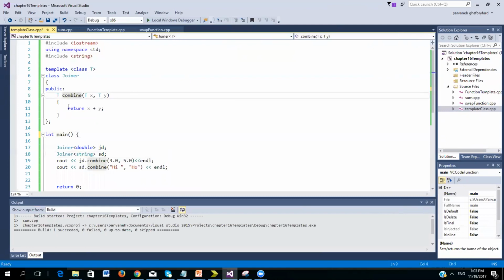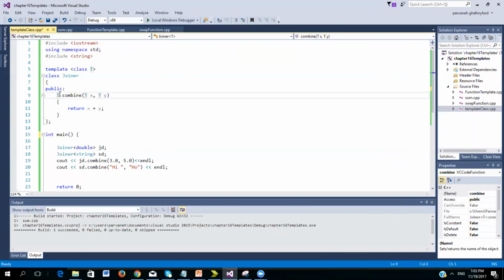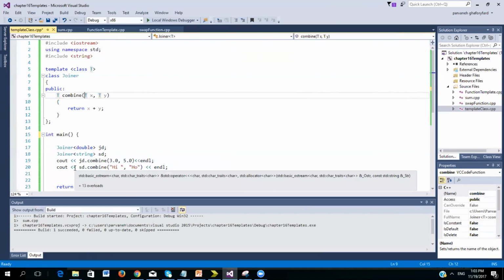Now, you see that in both of these cases, when you call the objects, whether you have objects for a string, double or integer, it doesn't matter. For both of them, you're returning specifically the data type, because T is going to be replaced straight on. If it's a string, it's going to return a string. And you're passing two values, X and Y. If it's a string, it's going to be concatenating them. If it's an integer or a double, it's going to be adding those values and returning a double value to where they were called.